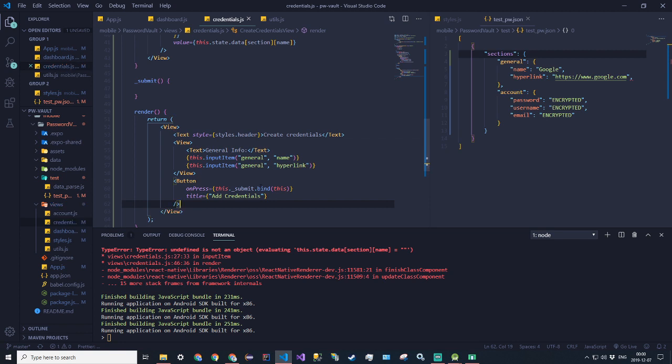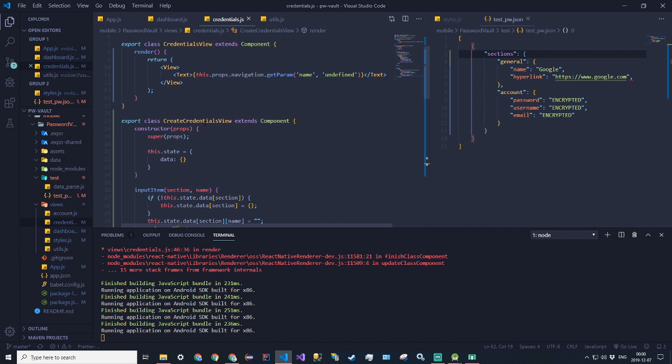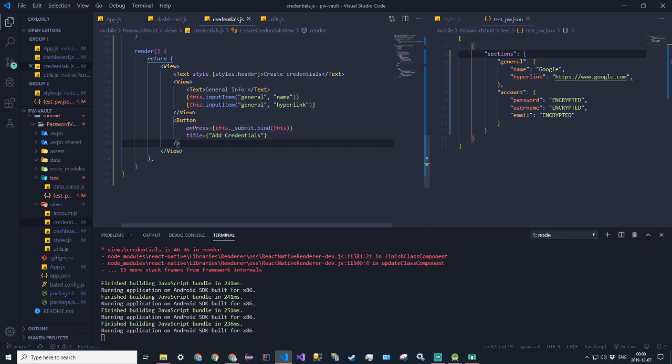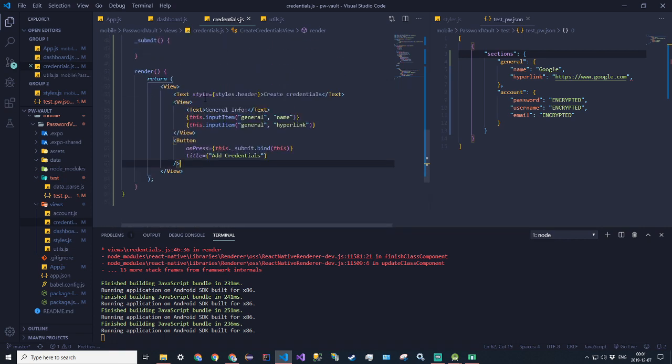And what we'll probably end up doing is integrating or renaming this view into edit credentials view, just so we don't have to retype the same thing over and over again. But for now, we're just going to do create. We can worry about fine tuning it later on. So add credentials.